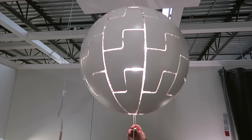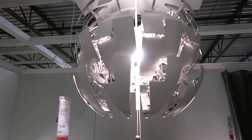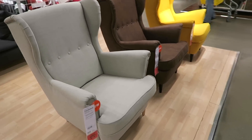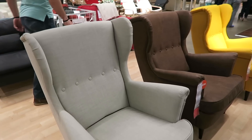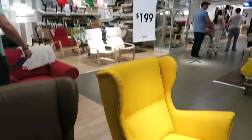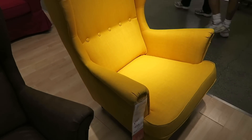It looks like the Death Star from Star Wars! Very futuristic. I've always loved this wing chair — I think it's just classic and cool. They got it in a couple of new colors. This is a really light gray color for $279, and they got it in a faux brown leather, and then the yellow is actually on sale this week for $199.